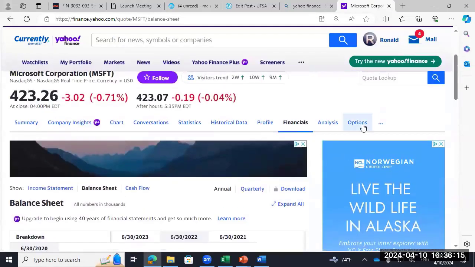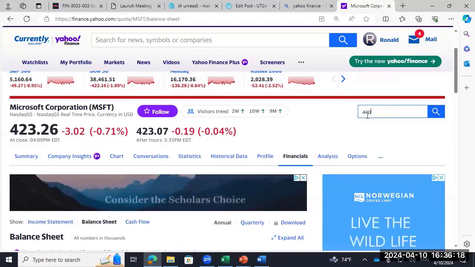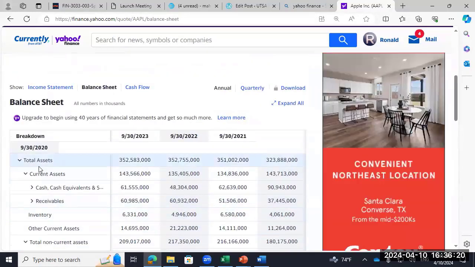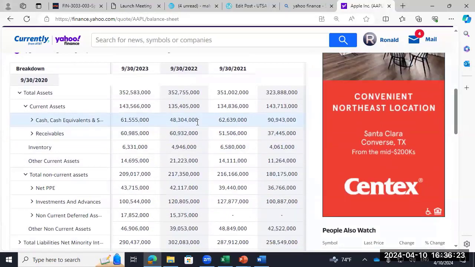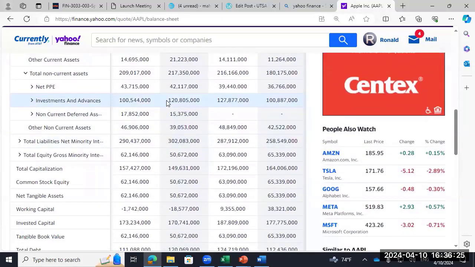If you look at Apple, it's even a bigger case. Apple has a lot of cash, no question. 48 billion in cash. However, they have this thing down here called investments. That's cash too. But the enterprise value doesn't count that. So it's an error in enterprise value. They should subtract the 120 as well. So what is Apple doing with the 120? Well, instead of putting money in 3-month T-bills, they're putting it in 2-year treasuries. They're just parking their cash in longer stock. Well, it moves from cash to investments once you go out further.